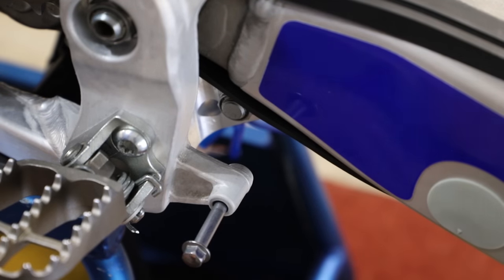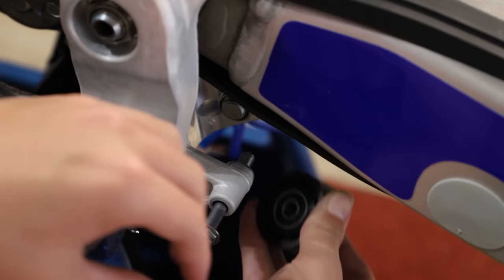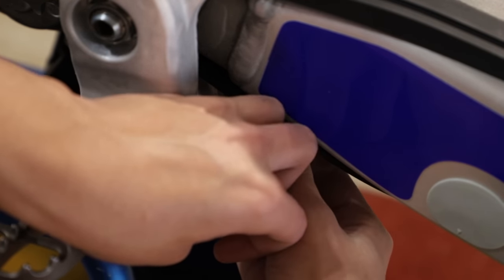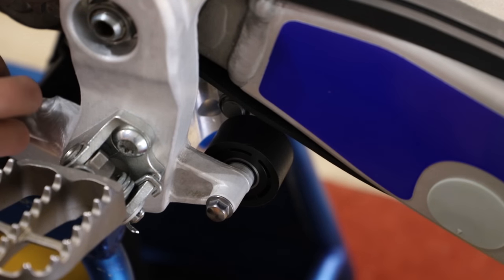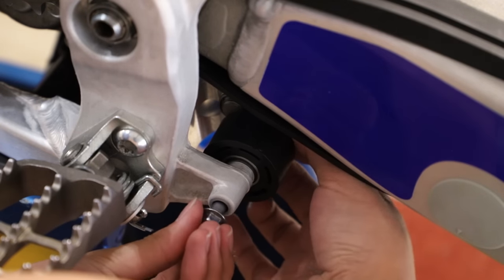Then we have a washer. Then we have our chain roller. Then we have a locking nut that has a little nylon sleeve that'll just prevent it from going loose.